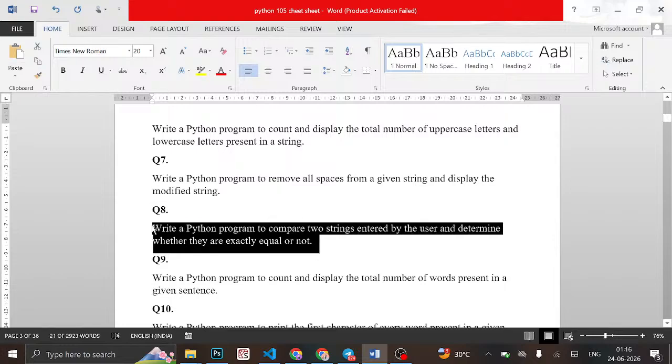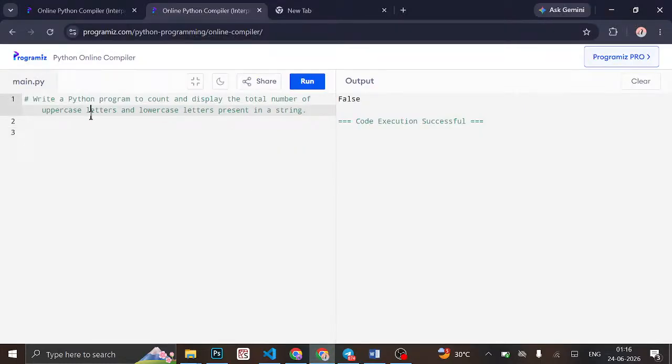We only need to check whether the strings are equal or not. Two strings are given, str1 equals and str2 equals, and print result equals str1 equals str1.